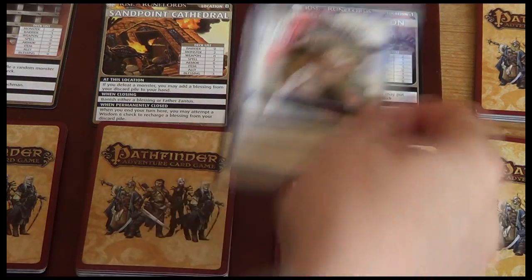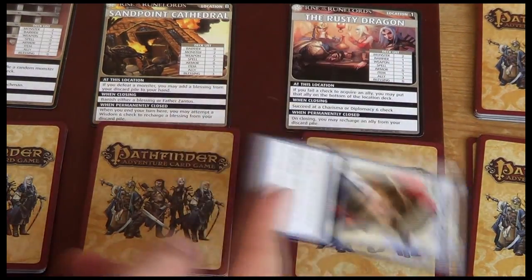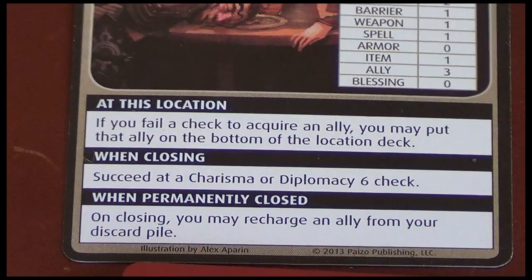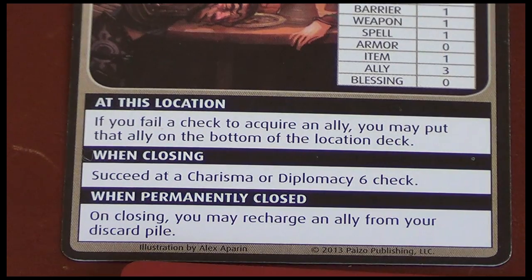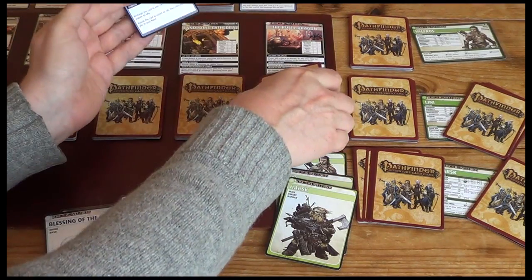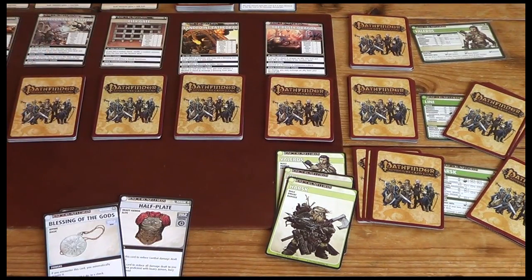Normally now, this ally that we failed to acquire would get discarded back to the game box. However, the Rusty Dragon has this special text. At this location it says, if you fail a check to acquire an ally, you may put that ally on the bottom of the location deck. So let's do that. Rather than Sedak being unimpressed and leaving the Rusty Dragon, he stays in the corner of the inn, and we may encounter him again at a later point.